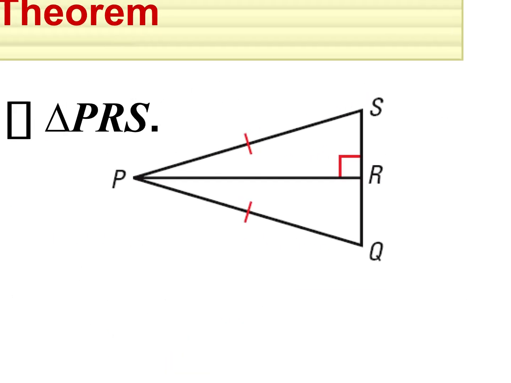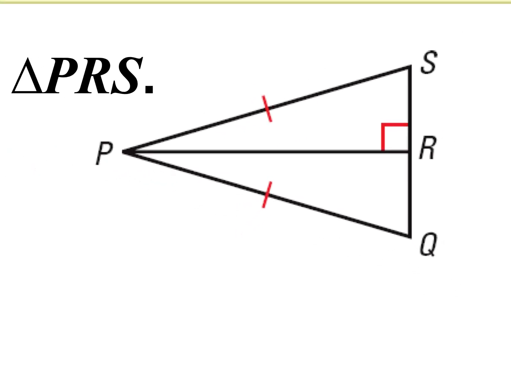Moving on to this diagram here, always start with what you can assume. Is there anything we can assume in this one? The middle line. Remember, that middle line or shared angles you can assume. This time we have a middle line. What kind of triangle do we have? Right triangle, so let's check for hypotenuse, leg first. Do we have a hypotenuse that's congruent? Yes, across from that right angle. Do we have a leg? Yes, that middle line is one of our legs, so hypotenuse, leg checks and proves that it's congruent.